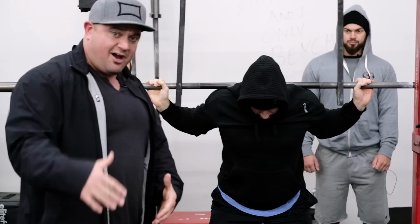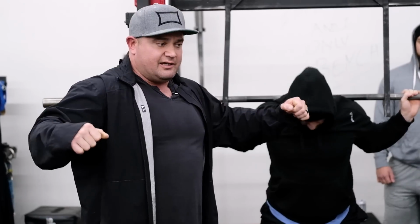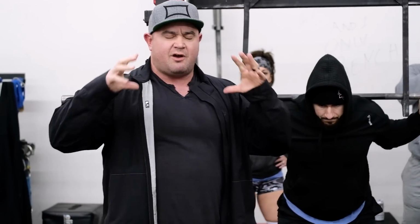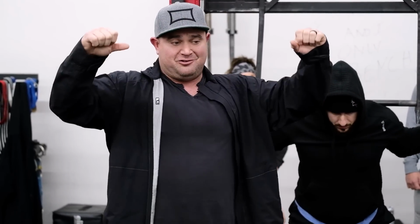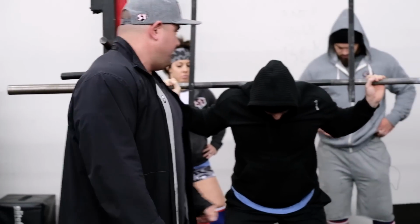As Mike squats down when he does the actual lift, he's going to try to pull his elbows down like he's doing a little bit of a lat pulldown. Also, as he's setting up, he's trying to visualize that he's bending the bar over his back, trying to basically touch his elbows behind his back, which no one would be able to do, but that's the visualization you're looking for, trying to really bend that bar over your traps and over your back.